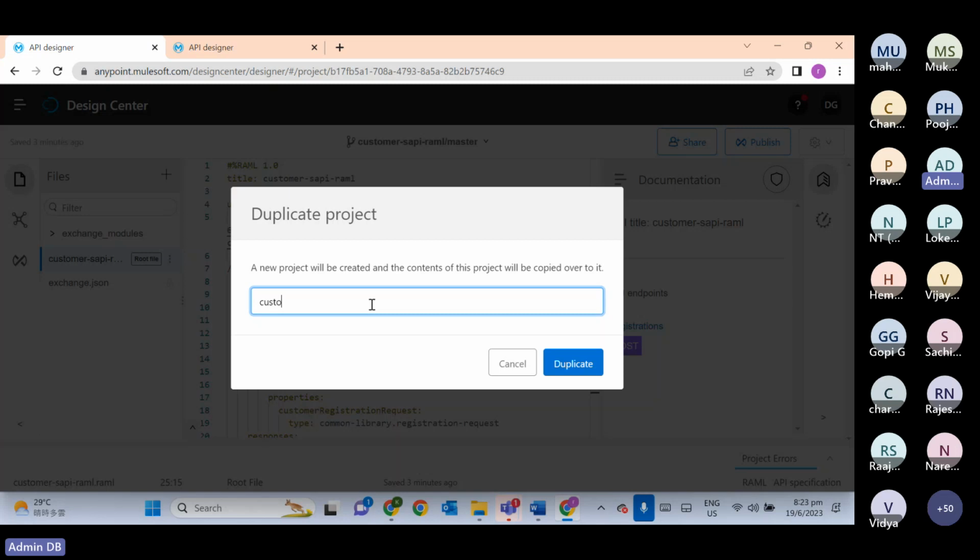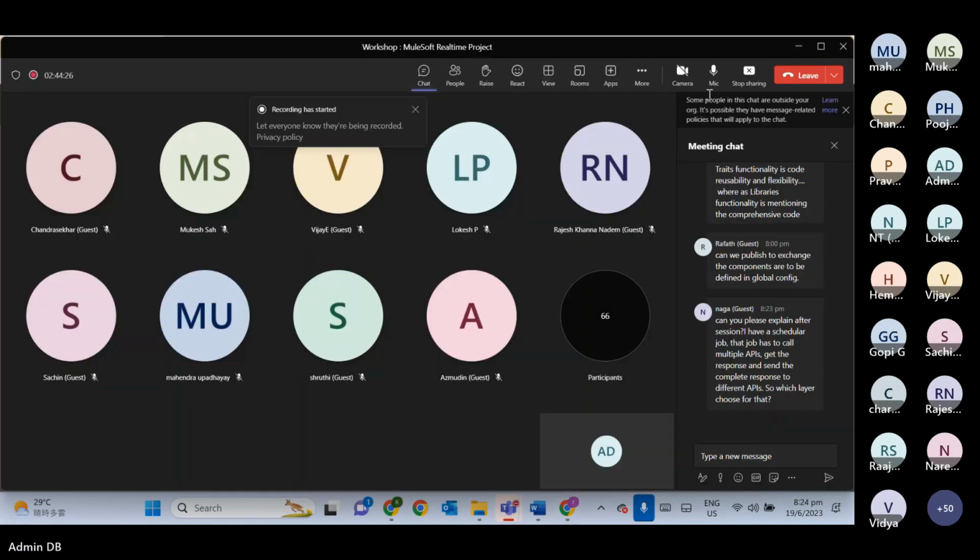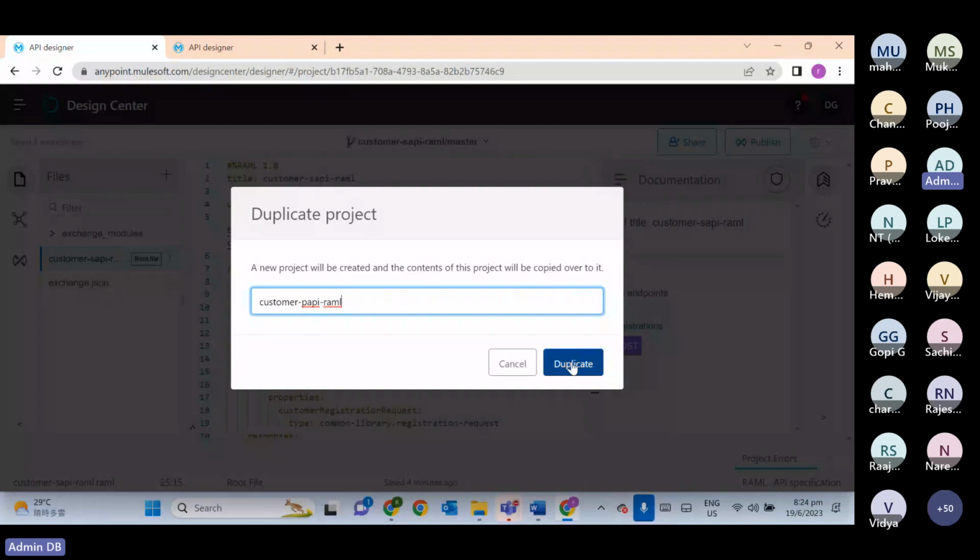So I will give customer happy diamond, create duplicate.